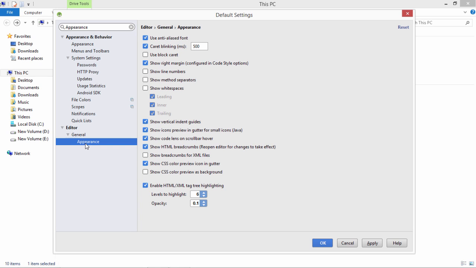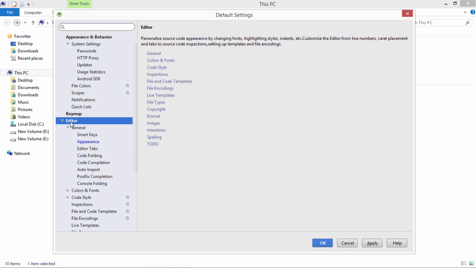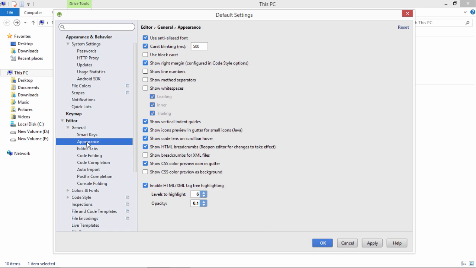You can also reach this appearance by simply expanding the editor manually, then general, then moving on to appearance. Now inside the appearance, simply do one thing, guys, check show line numbers and show method separators. Fine. So these are the initial settings that I want all you guys to do before we jump on to our Hello World application development.